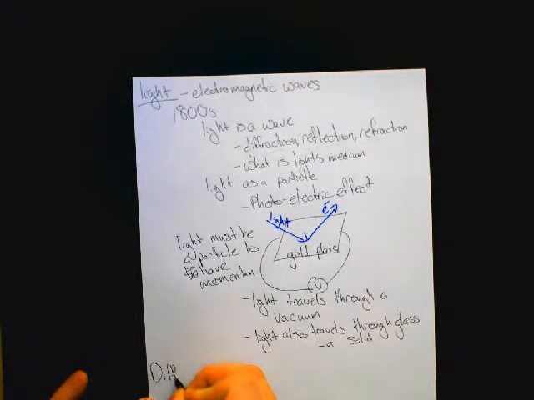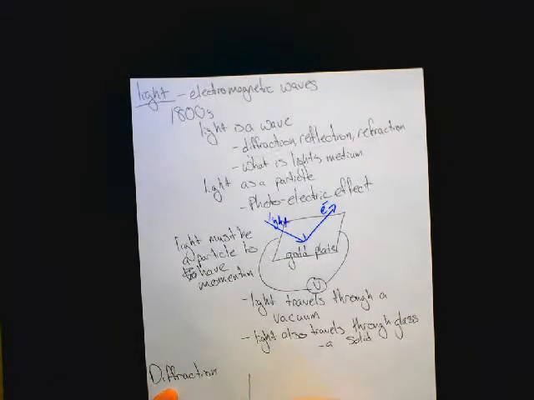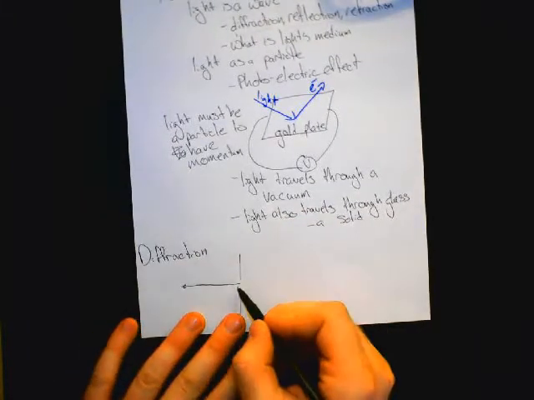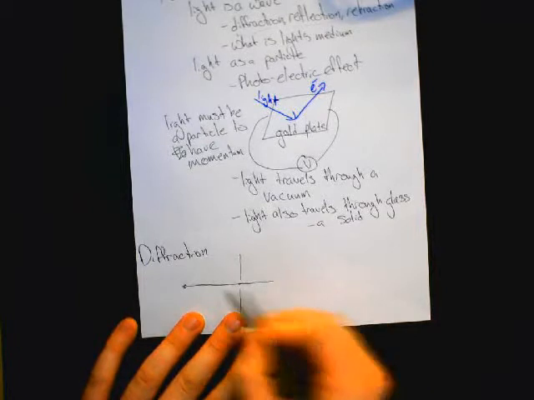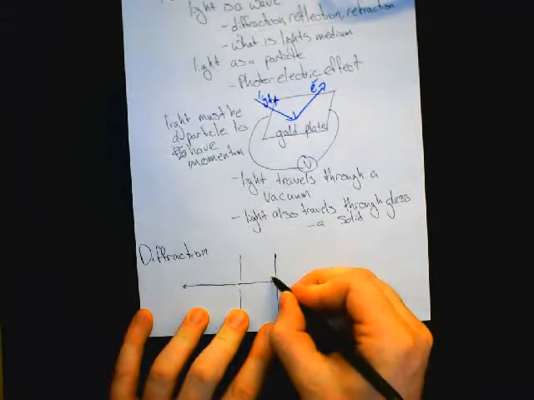So starting with diffraction. You guys observed diffraction in your simulation last week. The second simulation with the wave pool, you were able to create a section that had a small slit, and you created waves from one location. As those waves reached the slit, they propagated or continued all around that slit. They didn't make a straight line. Yep. So if light was a particle, and light would hit this slit, it would just go straight through and hit the wall at the back.